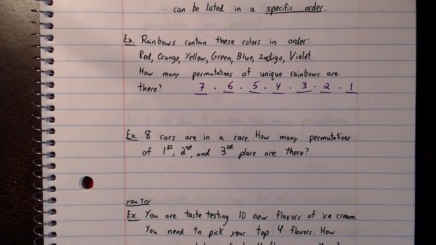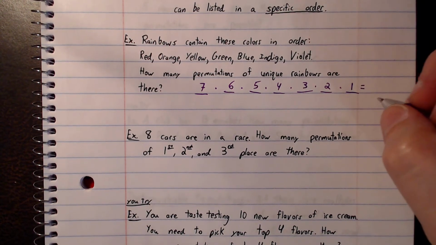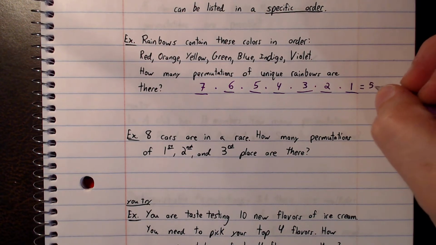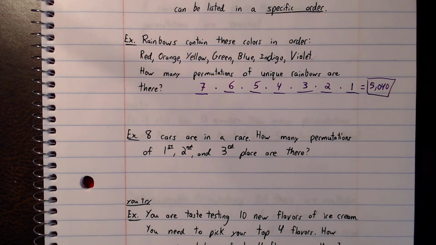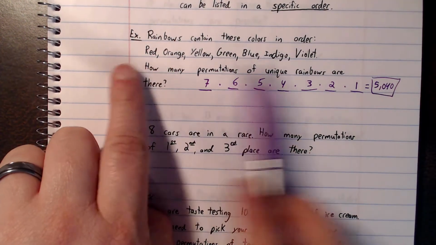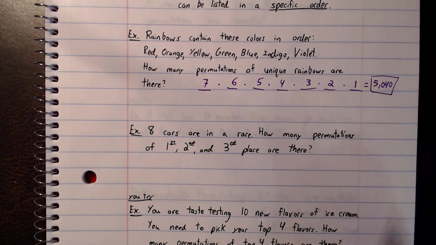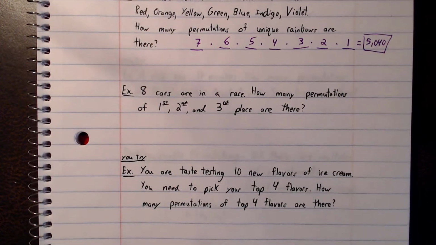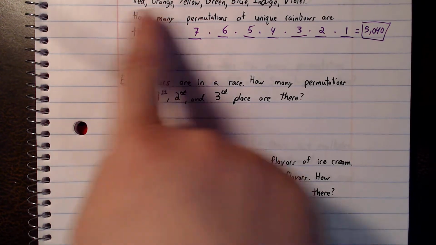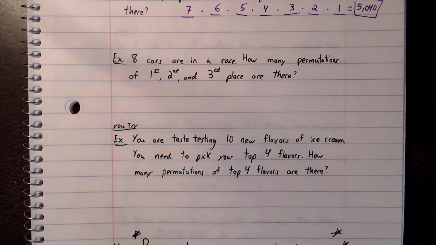Okay, so those are all the different possibilities. And if we multiply those, we get 5,040. So basically, I could take and rearrange all of these 5,040 different ways. That's how many different possible rainbows could show up, I guess, if physics didn't work the way that it does. They have to be in that order, but this is just, maybe you're making stickers or something, or drawing a card for somebody.